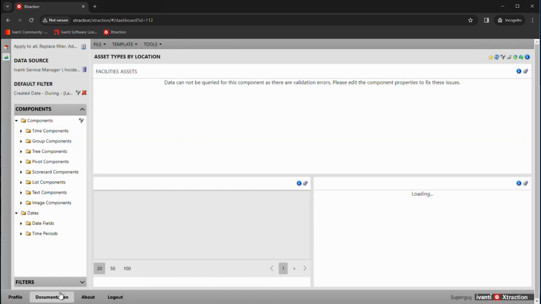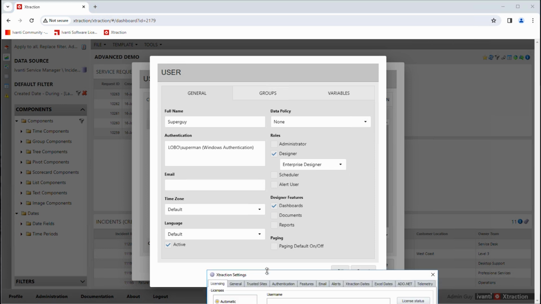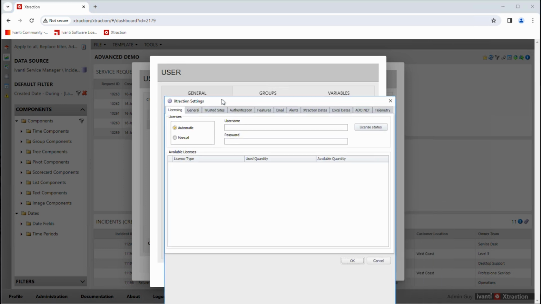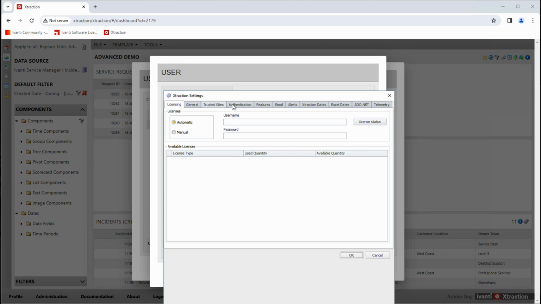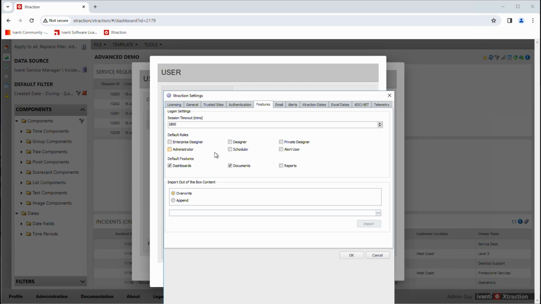With the users as well, as we come in here, so we're looking at the super guy user, there's this checkbox. By default, anybody that comes to the extraction website will get, and I'll open up the extraction settings here, we have these checkboxes.